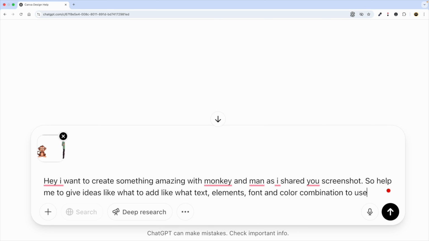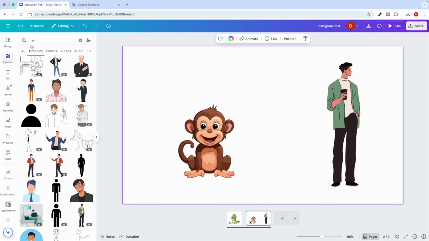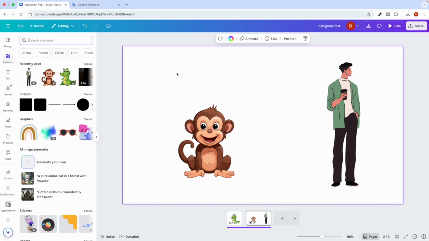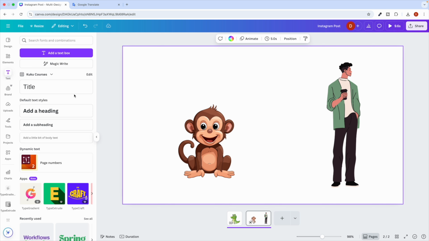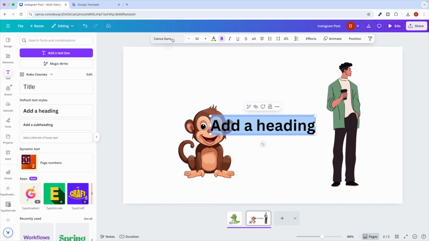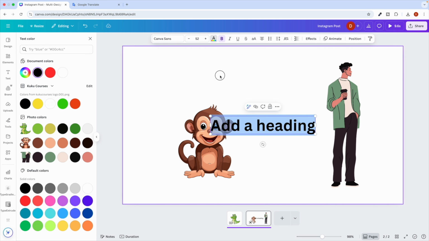combination to use. So all these things you guys can ask ChatGPT. You can ask what element I should use here to make it great, what font I want to use if I'm using some text, what color combination I should use here.